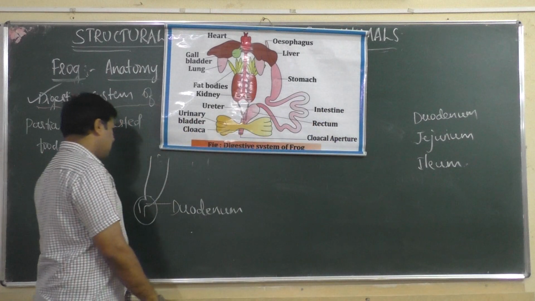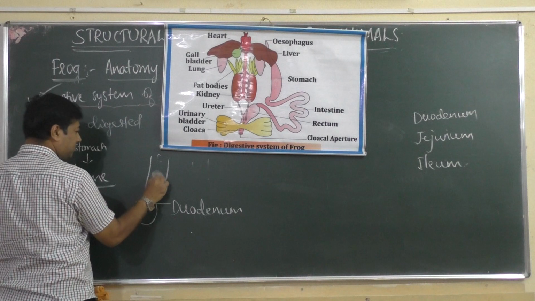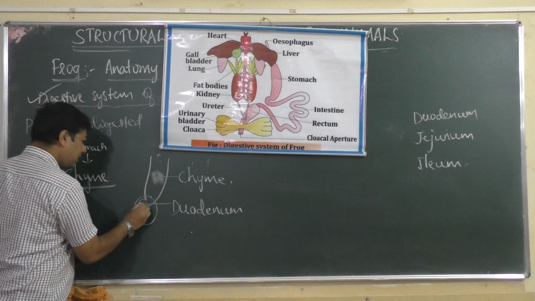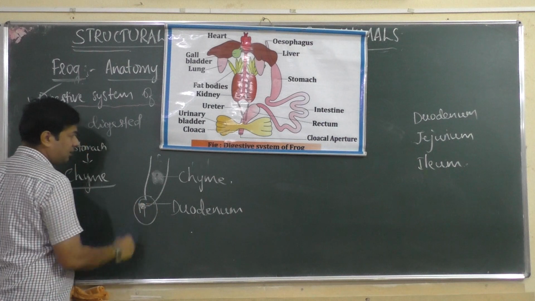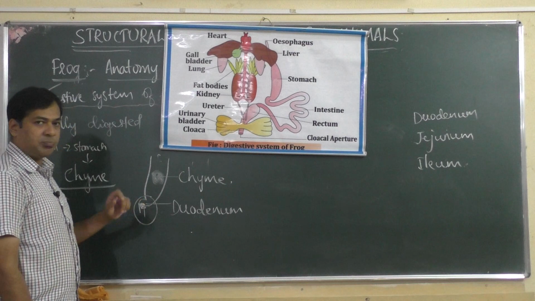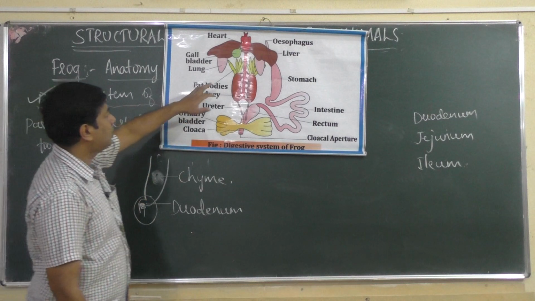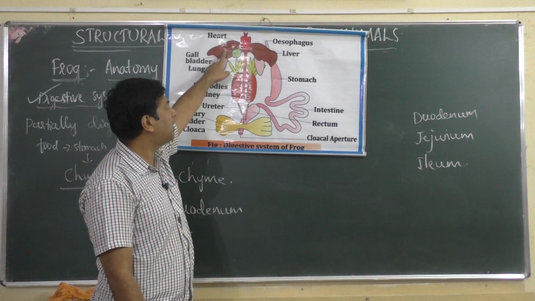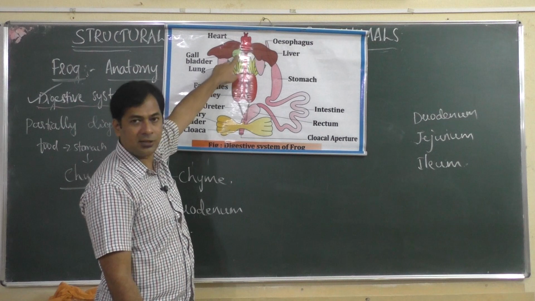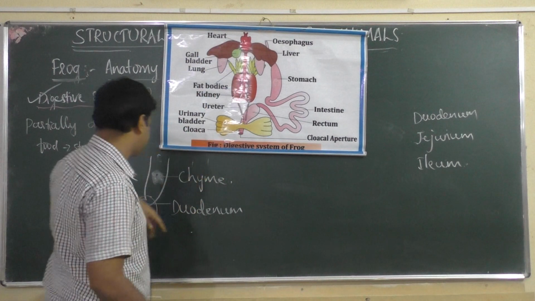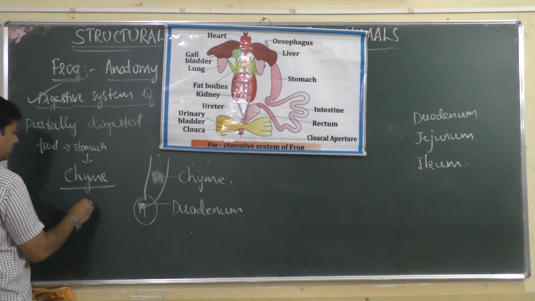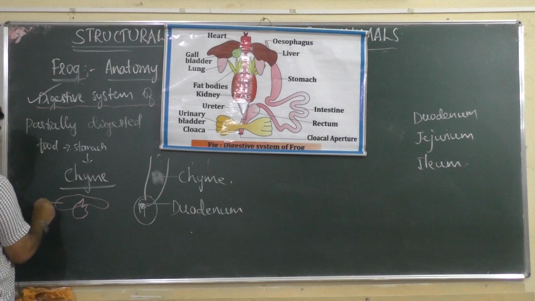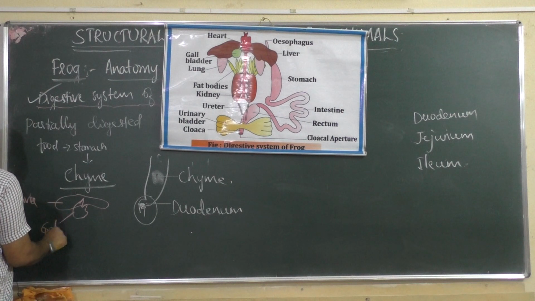Now the food present in the stomach, which is partially digested, is called chyme. From the stomach it comes to the intestine here. Then the next step of digestion happens. You can see here, this is the liver. The liver produces bile juice, and that bile juice produced by the liver will be stored in this green structure, which is called the gallbladder. It's like a pump. I will show you here. This is the liver and this is the gallbladder.